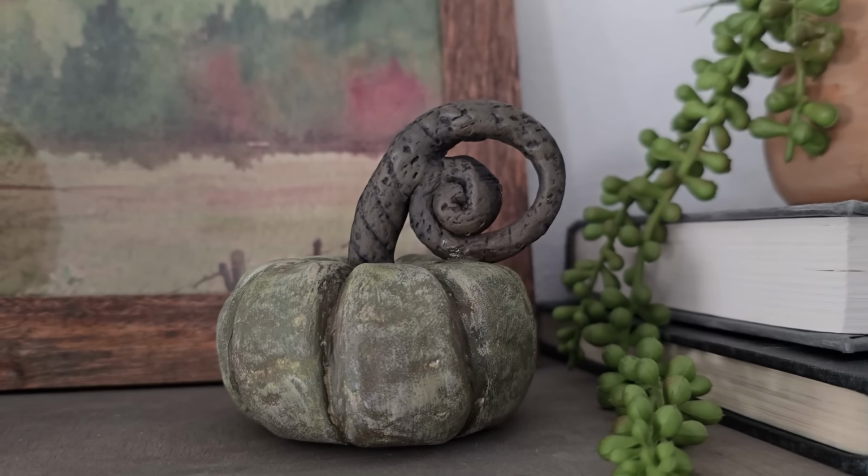Okay, so I have to say, I love how our sculpted pieces turned out. I really love these, y'all. I love the color palette. Our little miniature pumpkin ones, I love the green. I just think they are so cool looking. I love how we sort of made them look rustic and a little bit vintage. They're fun. I don't know if I've got all the words, but I just think they are fun. They turned out amazing, and I know I'm really going to enjoy these pieces throughout the fall season.